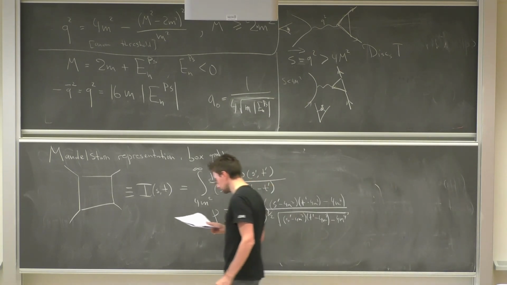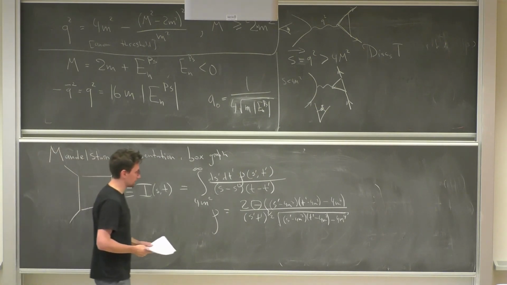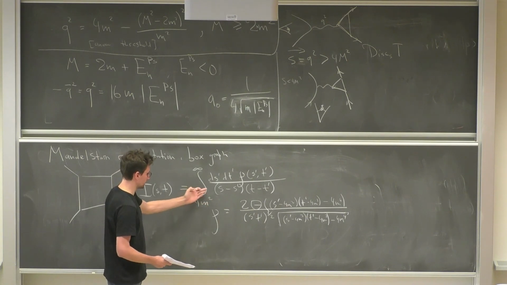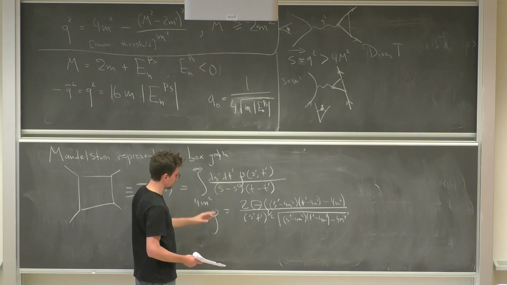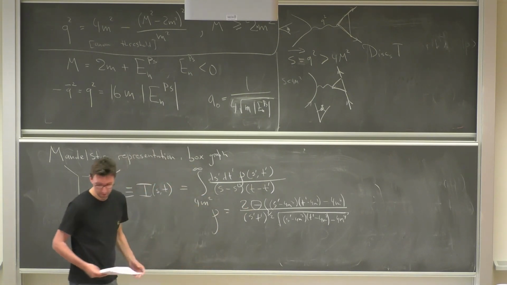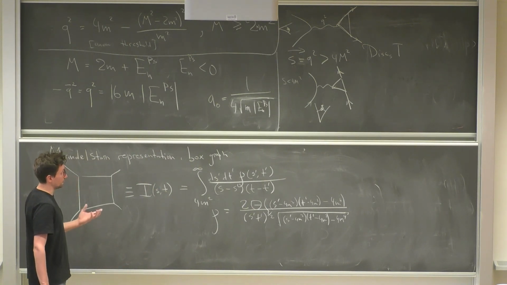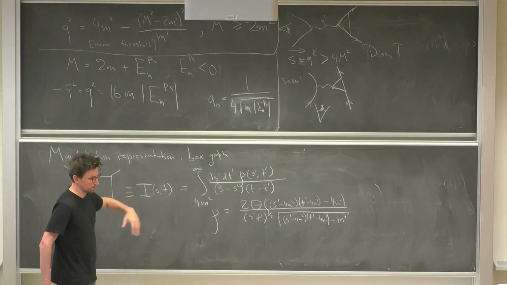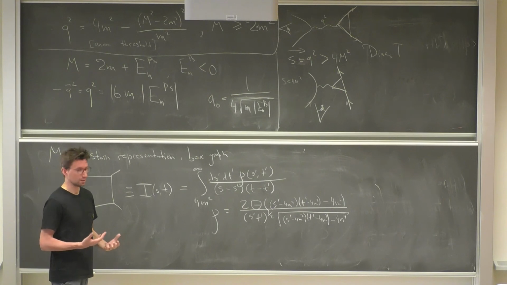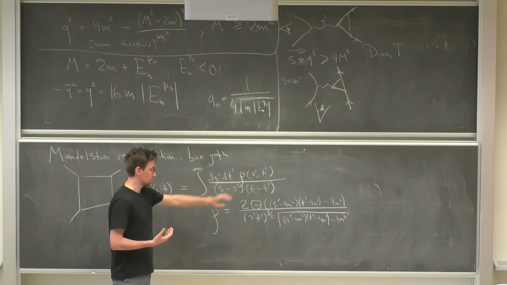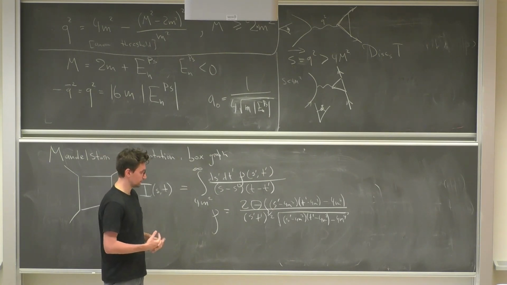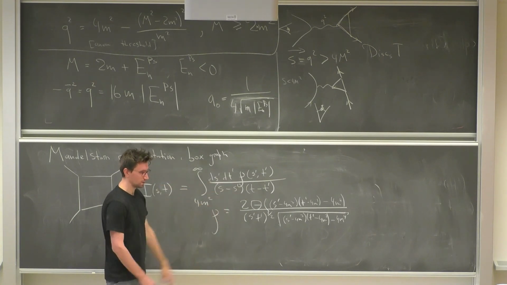It has these Landau equations, and it has this analyticity domain, which can be seen from here. You have a first discontinuity starting from 4, and a second discontinuity starting from this Landau curve. Mandelstam introduced, well, I think in the 60s everyone had this connection between Feynman graphs and non-perturbative unitarity in mind, and so in fact he introduced this representation not just for the box, but for the non-perturbative scattering amplitude. This representation was a double integral over this kernel, and maybe next time I will discuss what goes into this Mandelstam representation, but this is a formula you should keep in mind.